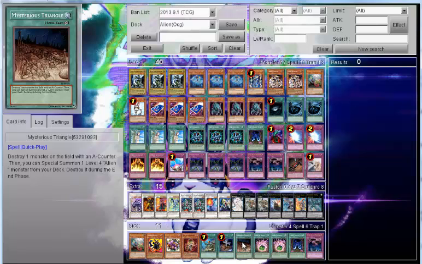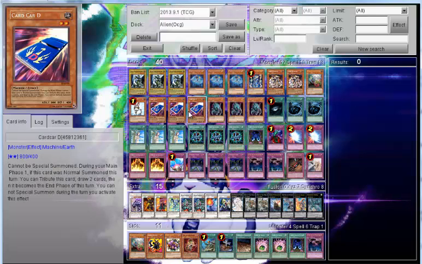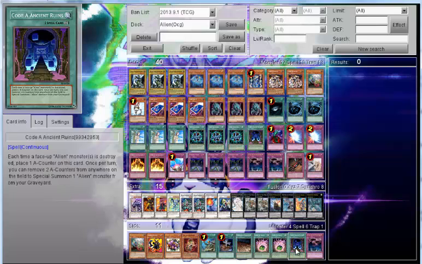Mysterious Triangle. Basically, I destroy my monster on the field with an A counter on it. Then I special summon 1 alien level 4 monster from my deck and destroy it during the end phase. Pretty good card. 2 Shard of Greed, again for the draw, but I'd rather run Card Faster. Another Code A Insurance. Yeah, I tried it, it was okay.